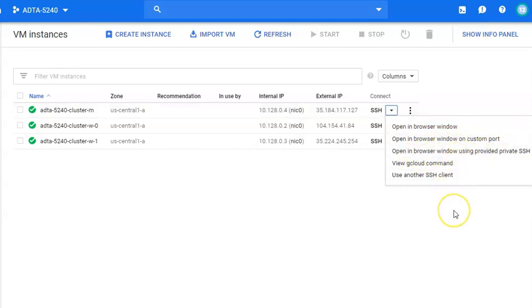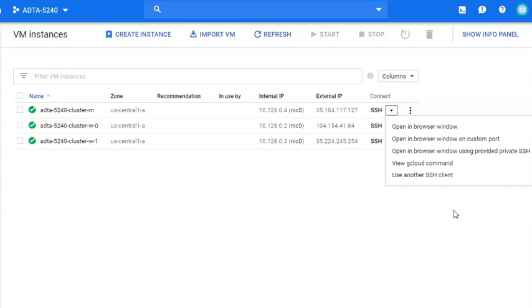What does it mean by open in browser window? It means that when we do an SSH connection to a remote computer, normally we need to use a terminal. A terminal means a window. Yes, you will see a window.